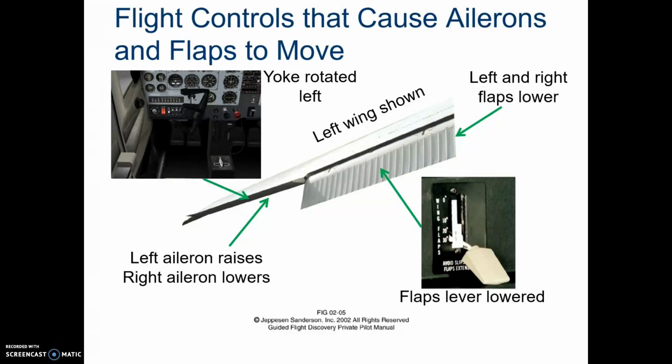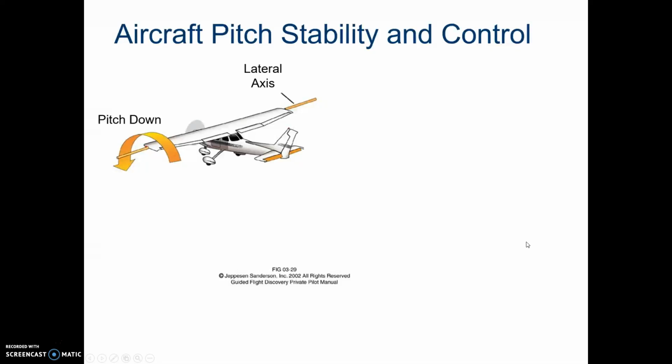That controls both flaps at the same time, the left and right wing, and that is the inner part of the wing close to the fuselage. So that is the 30 degrees you see on the picture. There's 0, 10, 20, and 30. So right now in the picture, the flaps are lowered at 30 degrees, and that's all the way down. Typically when you're flying, you'd have them up at 0 degrees, but you can have different settings there, depending on how much lift you're trying to create.